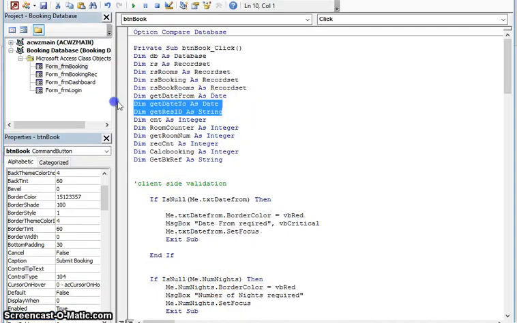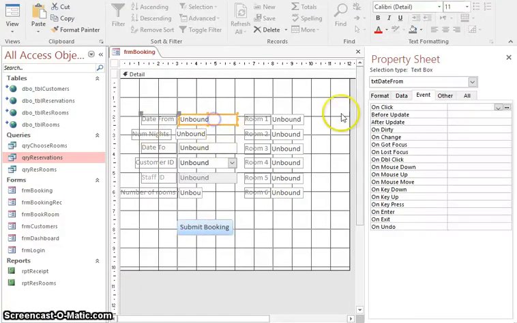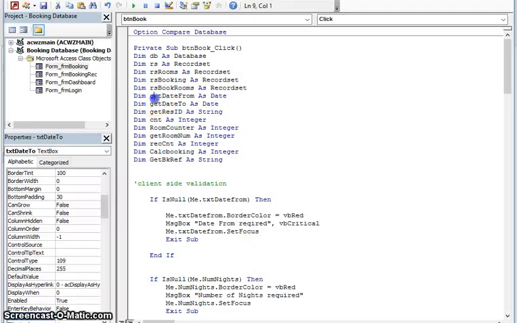I then have get date from, which is going to take the date from this here, the text date from, so the date that you pick from the date picker in there, and the actual date to, which is calculated whenever I do number of nights, and it's going to store them in these variables as dates.